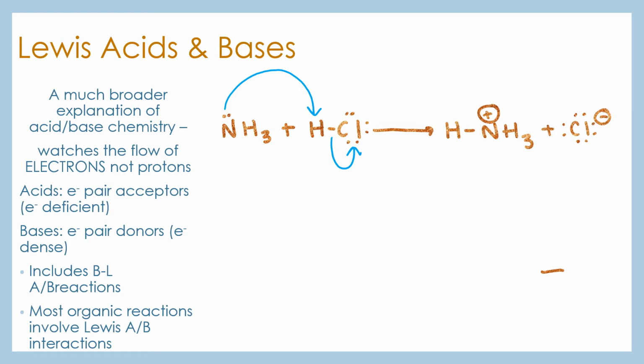But we can also look at it as ammonia being a Lewis base, donating an electron pair to create a new bond with the proton. The Lewis acid, which is specifically the proton here, is accepting that pair of electrons. So this bond that's made here is done through a Lewis acid, Lewis base donation and acceptance of electrons.